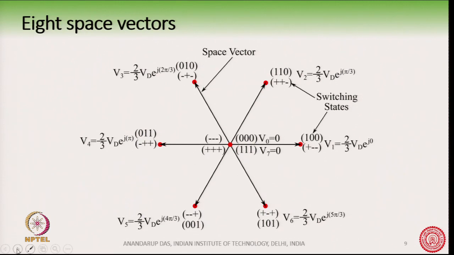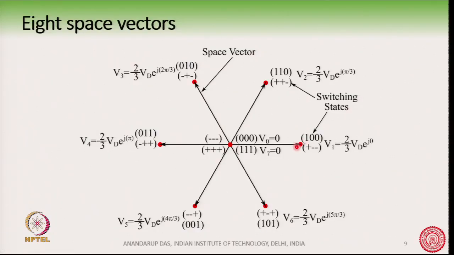There are 8 space vectors as you can see on this slide, and these 8 space vectors are denoted by these red colored dots. There are 6 such vectors, and there are 2 vectors here at the central position, and because they are vectors, they are indicated by arrows. In this diagram there are altogether 6 active vectors which are at the corners of an imaginary hexagon, and there are 2 zero vectors which are situated at the center of this hexagon. The magnitude of these vectors are all same, that is why it is a regular hexagon. So, the magnitude is 2/3 Vd, and the 6 sides they are making an angle of 60 degree.